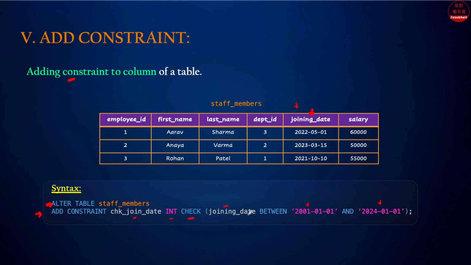So you are telling joining date is between 2011 and 2024-11. So this is how you apply the constraint. Once you execute this statement, the constraint will be applied to this particular column.